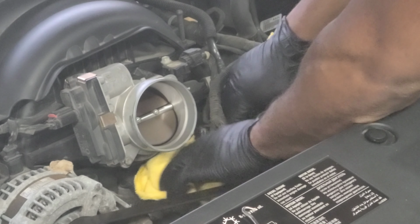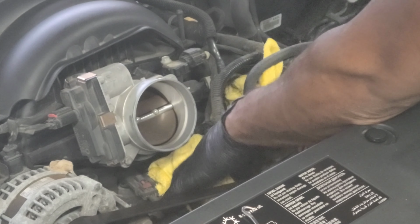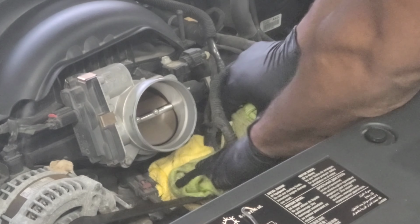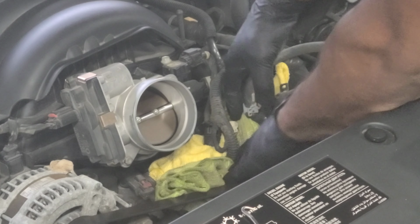Of course, you want to do this with a cold engine. I mean, I started mine up just to move it here. It ran for about 1 minute.